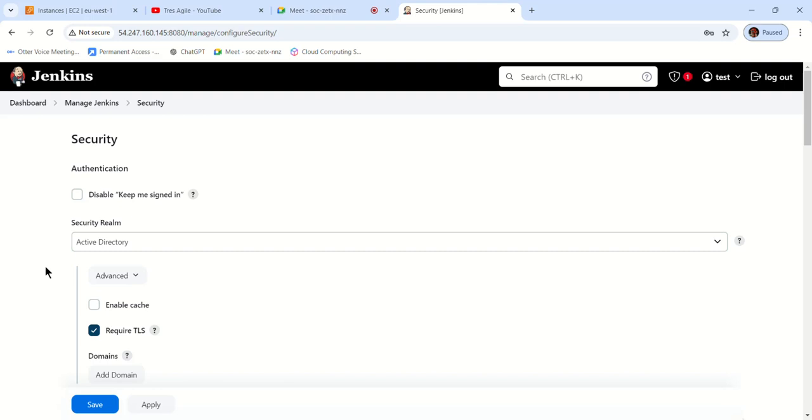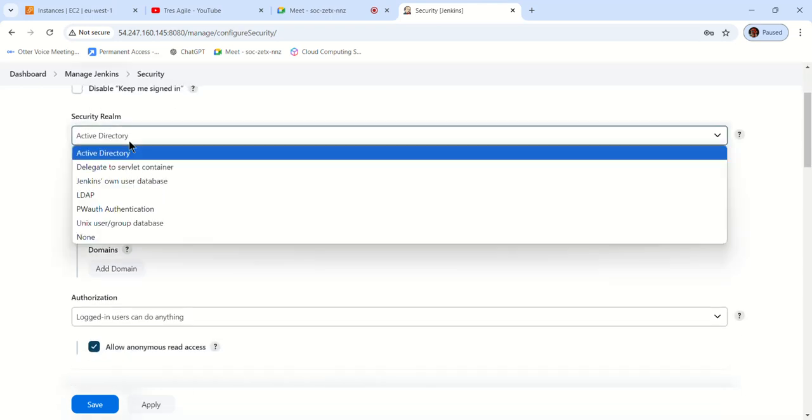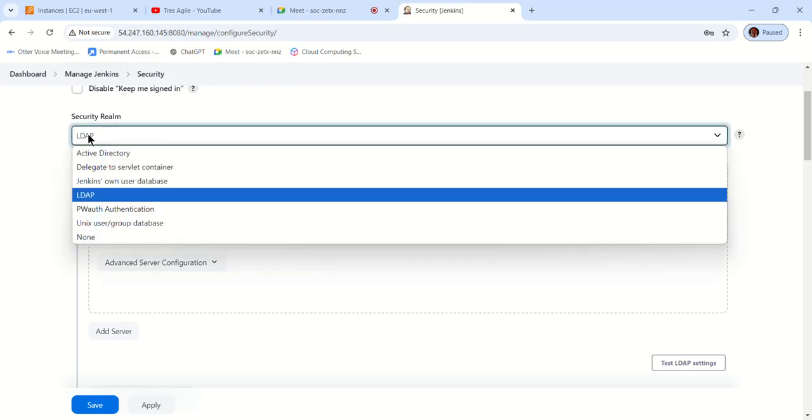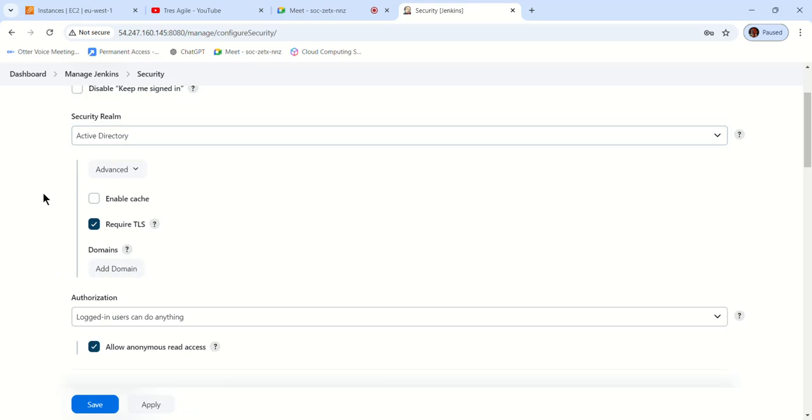So they'll use any of these and integrate with your system, and you can log in with your own UIDs. I mean, let's say in our Jenkins scenario, I'm using Active Directory or, let's say, LDAP, whatever it is. Whoever users are present in LDAP, or let's say Active Directory, they can log into Jenkins. They can use their own UIDs and log into Jenkins.